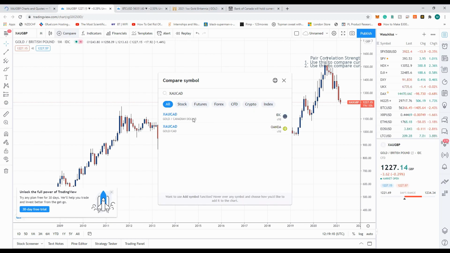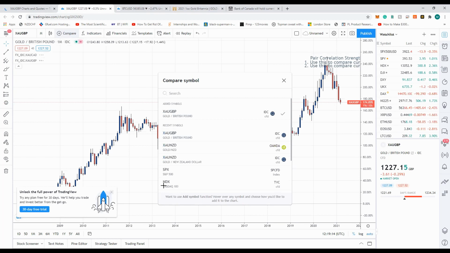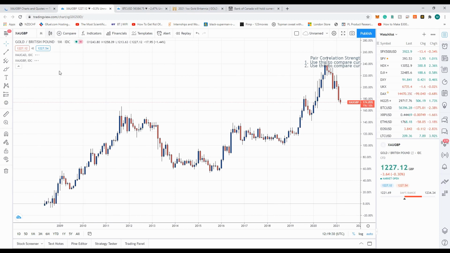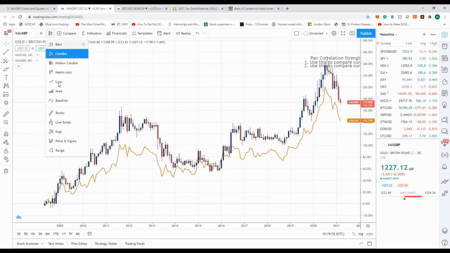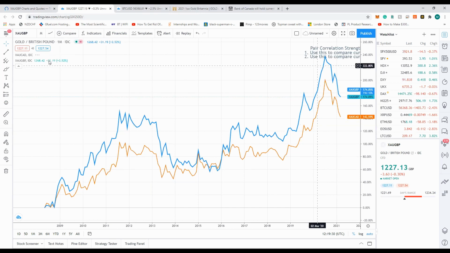All right, so if we do a comparison, one of the things I like to do is try to use the same broker for each, because with TradingView, one of the fantastic things is that it gives you price feeds from many different brokers. So I try to use both. So pound CAD, let's do the comparison. Now what we want to do to compare this, we're going to use line. So I'm going to pull up line here, and we're going to look at the strength from different perspectives. I think we only need one of these, so I can delete this and that, to free up some RAM on this older computer I'm using.